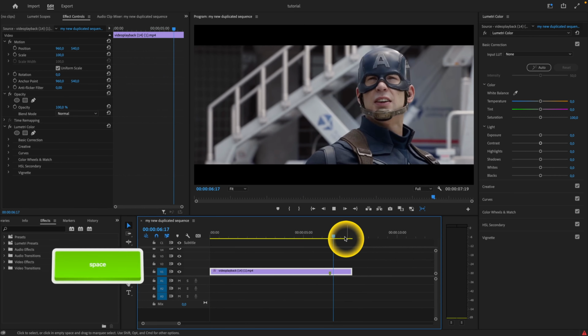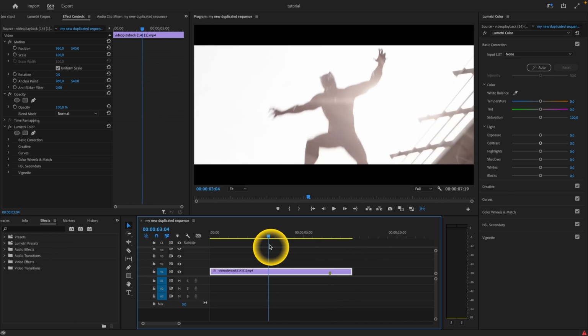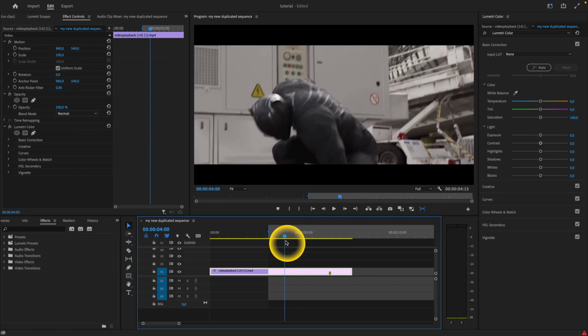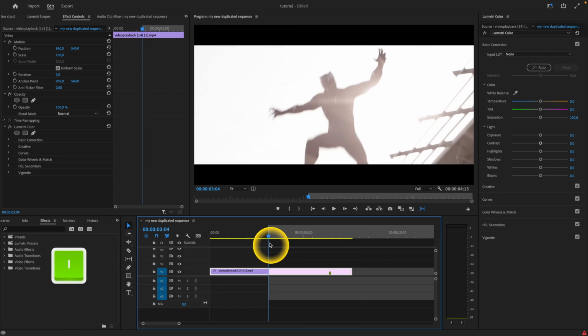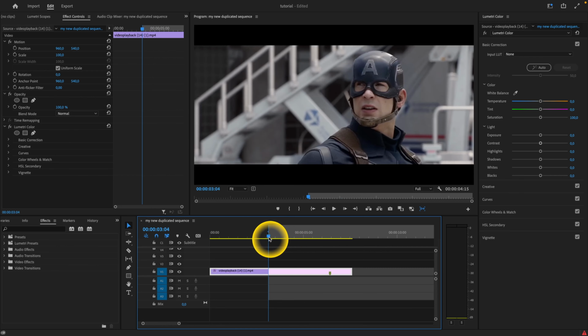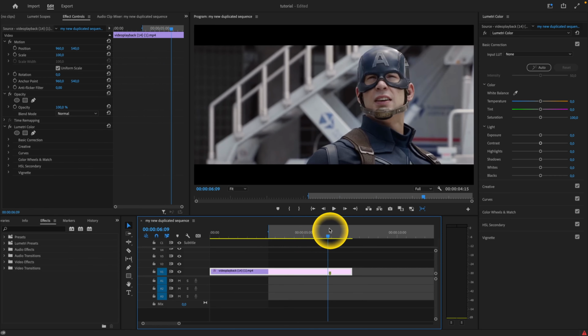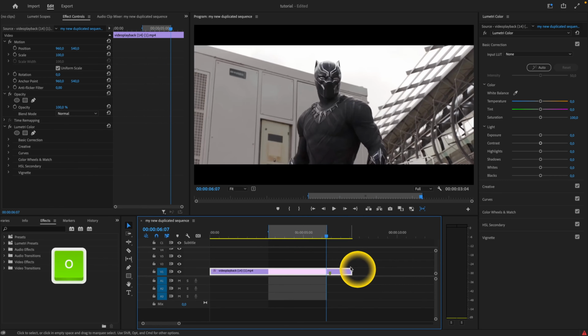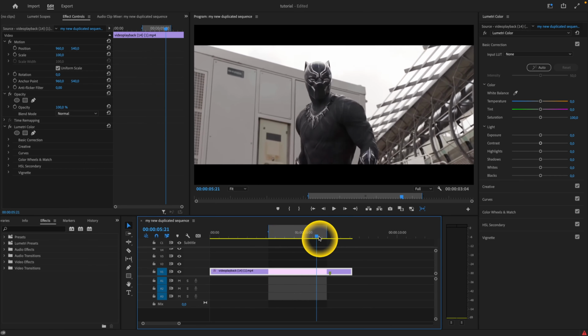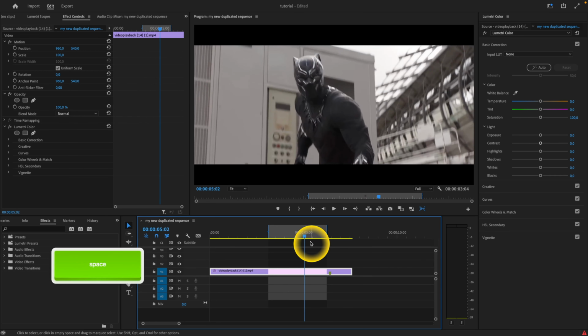So let's say I want to export only how Black Panther in this clip jumps from up here to down here. As you can see, I have clicked I, and when you click I, it will select the endpoint in your selection. So this is the beginning of my selection. And when I click O at the end of the jump, this is the out or end of this selection. So now this is my selection in and out. Only this jump.